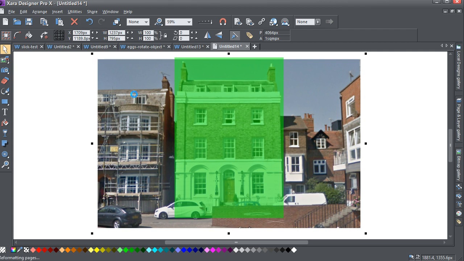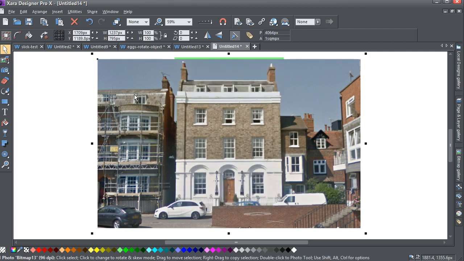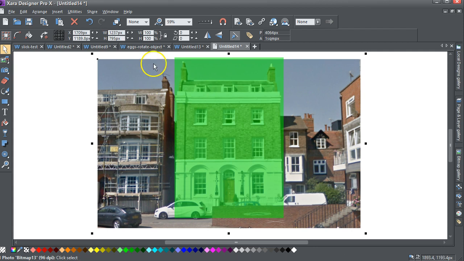I'll control copy that image, control shift V to paste it exactly back in the same space, and go control shift B just to send it back one. And there, the green box here is where I want to highlight that image, and I want to degrade the rest of the image, so to speak.